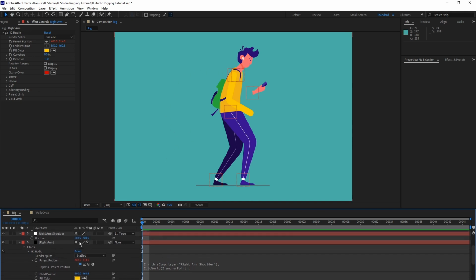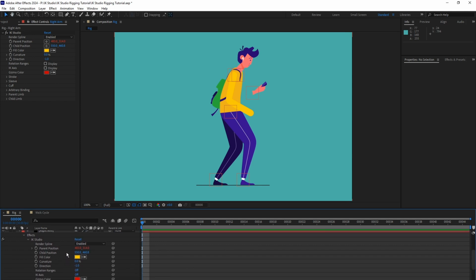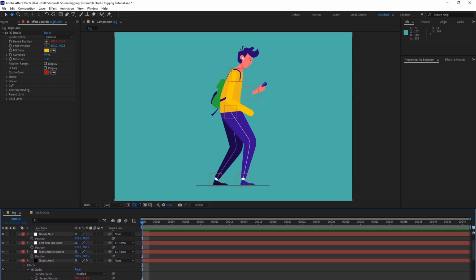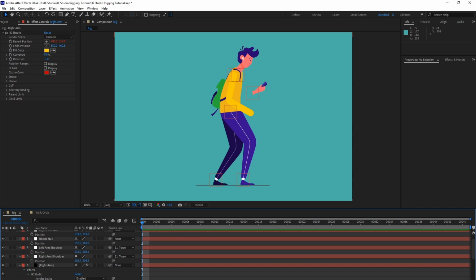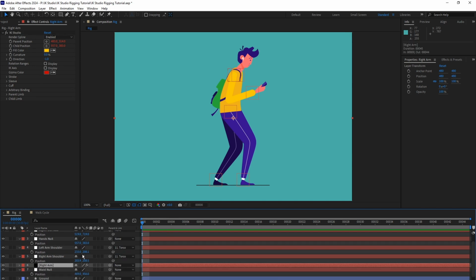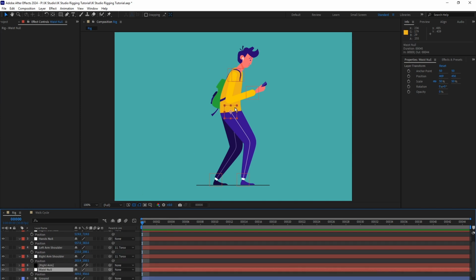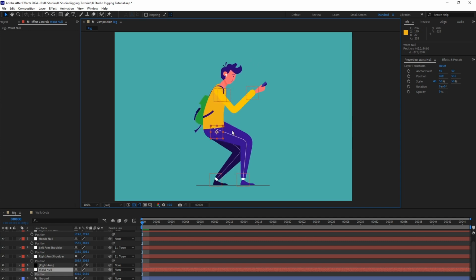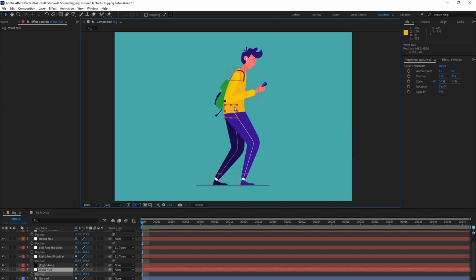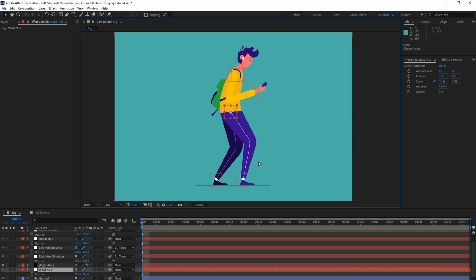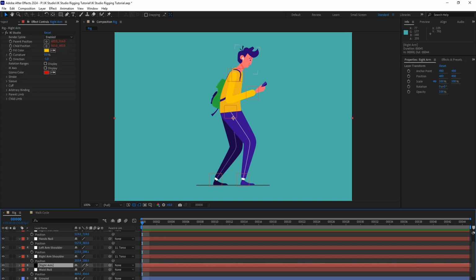Okay, so now let's close that and let's attach our child position to the hands, which is hands null. So I'm going to grab the property Pickwhip, attach it to hands null, and you can see it snaps into place. If we did everything correct, now if I move my waist null, we should have both our legs and our arm working correctly, which we do. So that's really great. So now it's time to start making our creative adjustments to the arm.